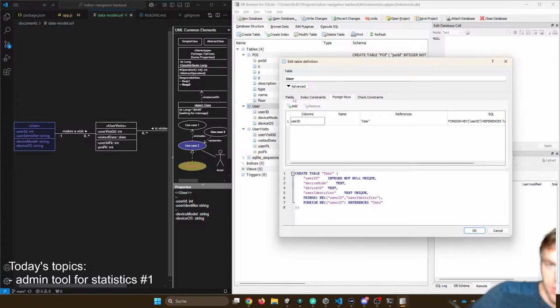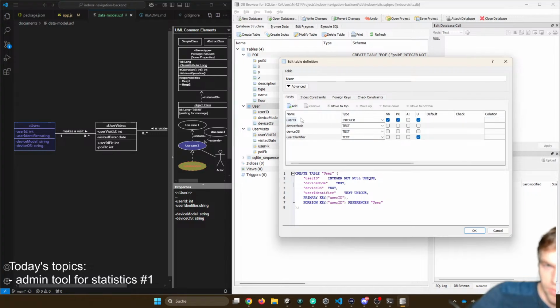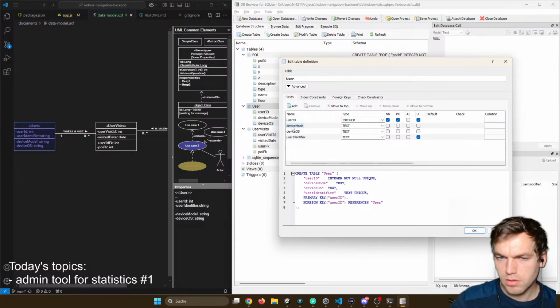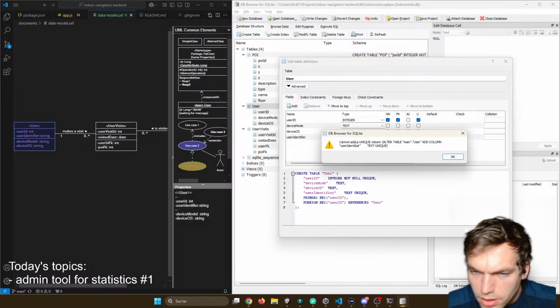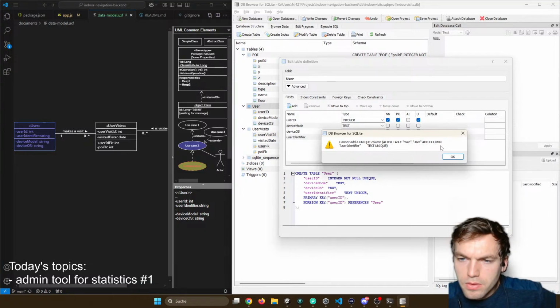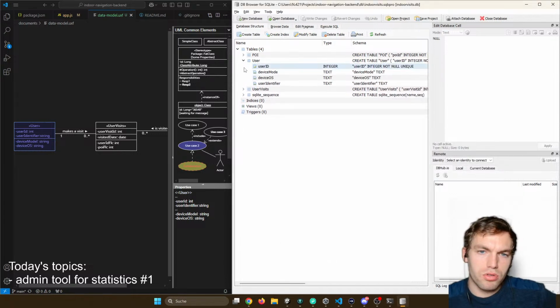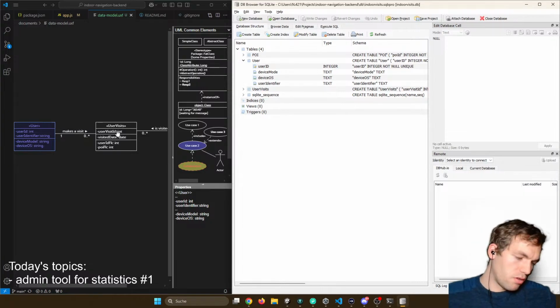Let's only use this as a primary key, as it gets complicated. Text. Okay. Cannot add unique column. It's okay. We'll check that it's unique just by taking a really long string.